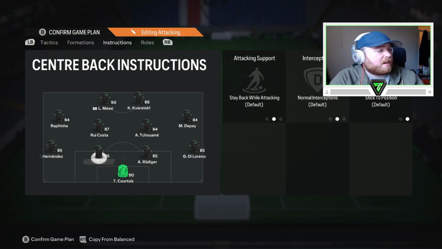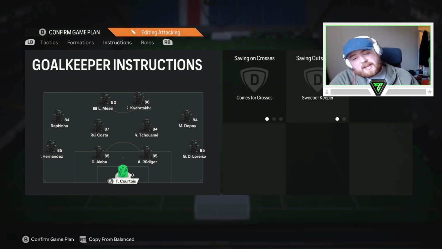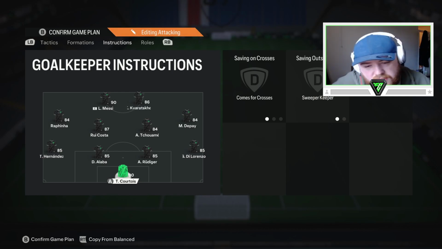Both of my centre backs are on default instructions, and my keeper is on comes for crosses and sweeper keeper. That is because crosses are so broken that I'd rather my keeper try and come and catch it, and sweeper keeper because a lot of the time I find if you bring the keeper out, it'll put people off. So I tend to do that a lot as well.